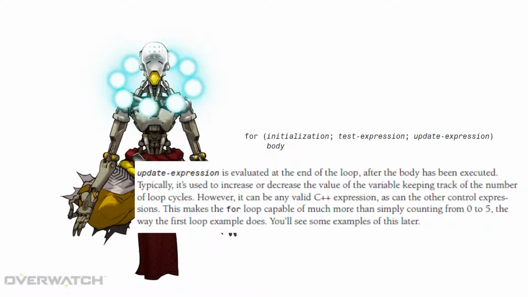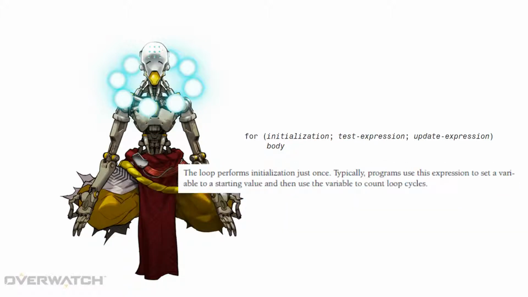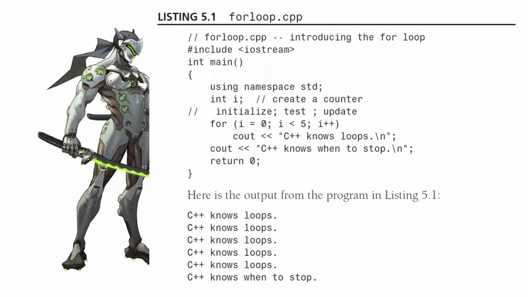And then finally, we have the last piece here, the update expression. This is what makes a for loop simple compared to using a while loop to do the same kind of work. This runs every time the loop repeats. It's another line of code that runs every time the loop repeats. Typically, it's used to increase a counter variable. So look at this: what is going to happen every time that loop repeats? You add 1 to i.